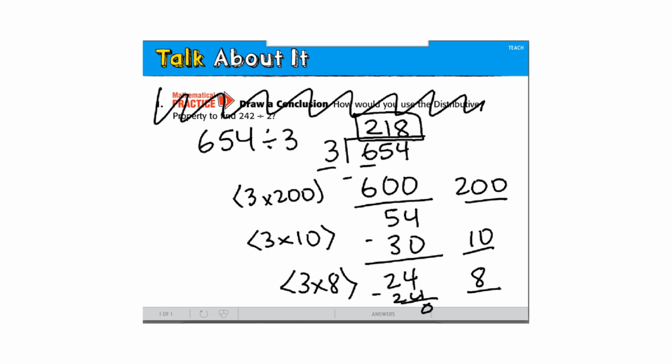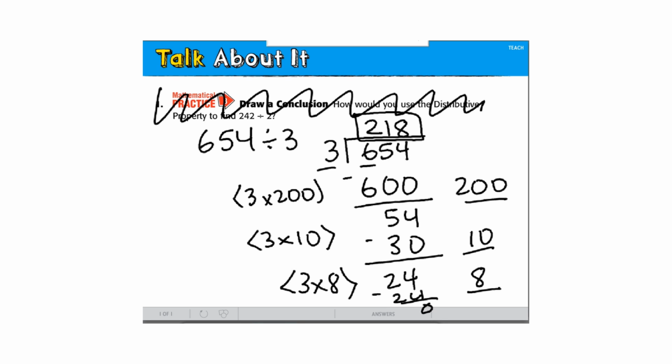All right, so the thing that I don't like to hear with this lesson is when people start to say, I don't want to do this, and this way is dumb, and stuff like that, because when someone says that, and someone next to you actually wants to use this method, it shouldn't mean anything to you if somebody next to you wants to use this method. If you don't want to use it after today, then you don't have to. But some people, it's going to help them to understand a little bit deeper. That's what this is about.